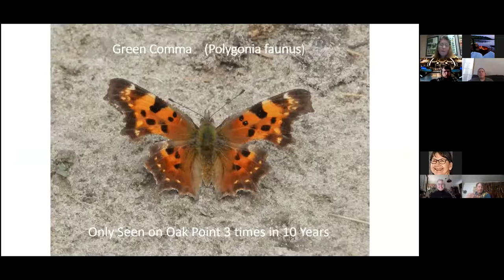The Comma family is exciting — it's quite a thrill to see a Green Comma. Their habitat is around birch trees and they like to bask on dry, sandy areas, such as sandy roads. One concern I have is that butterfly species depend on these road edges for food and warmth. Like this Green Comma, which was just basking in the sun to get warm — and then cars come along and they get killed.